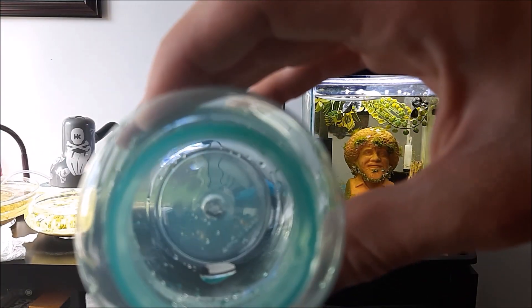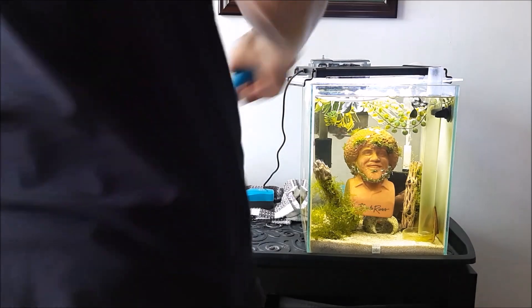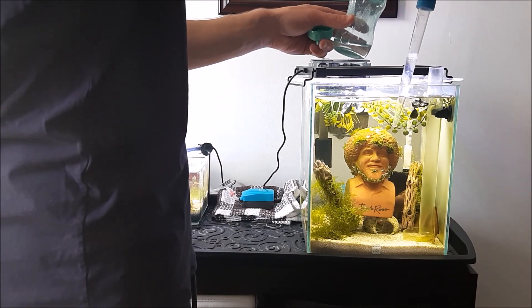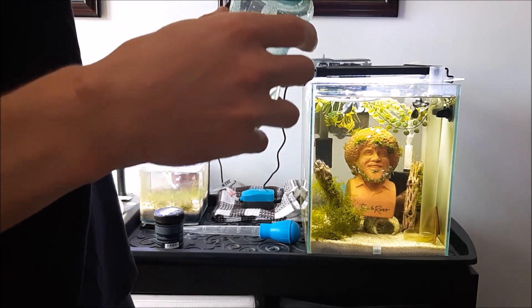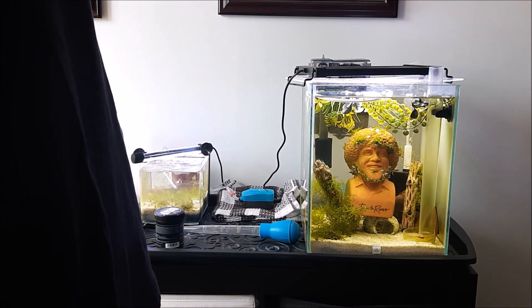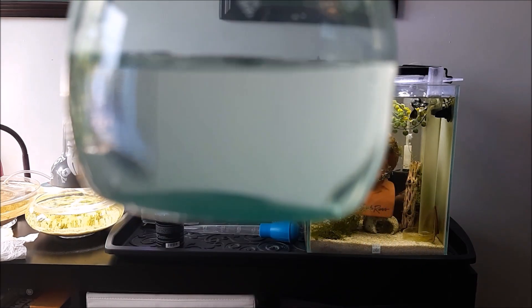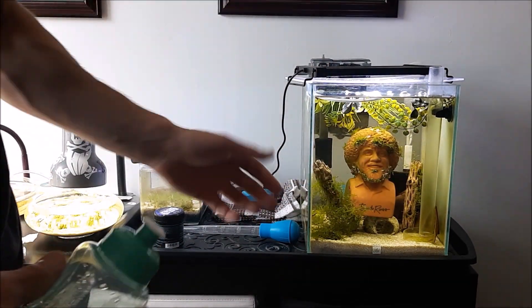There's barely any in there — I see more water residue. So I grab my turkey baster and I just put a bit of water in. You can fill it up, you don't need to. When people dose larger tanks, like Mark's shrimp tanks, his mixture is milky because he has 20-some-odd big tanks to dose. I have one tiny tank to dose — my water's not going to be milky. It actually barely looks like there's anything in it at all, because there's so little powder. You don't need that much for such a small tank. I only have 20 shrimp. If you put any more, you're going to overdose. There's already biofilm in the tank from the Bacter AE dosing.